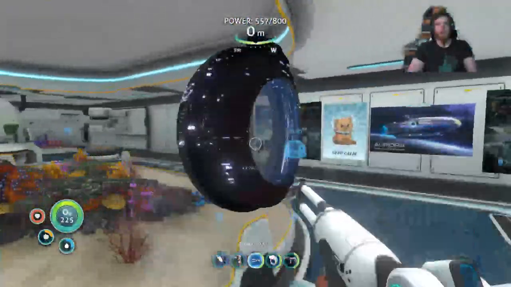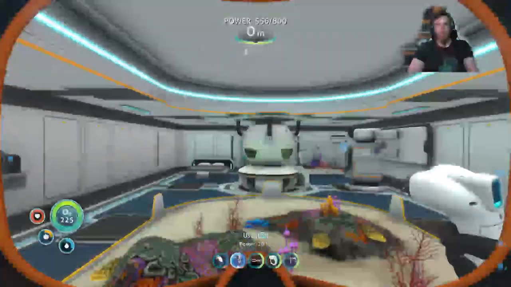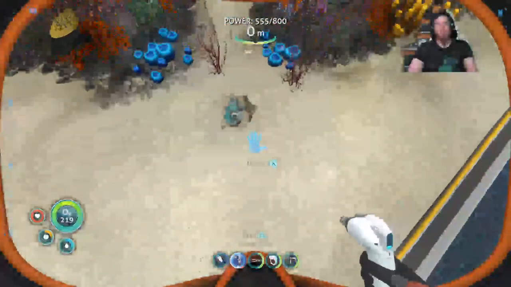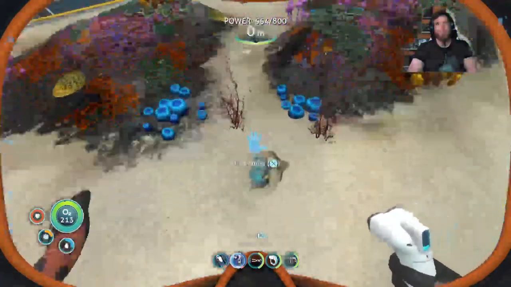Alright, so we finished building that. And now we can get in, right? Yes! And this is underwater, right? My oxygen is going down. And do I just drop the eggs? I don't know if that's how it works. No, I don't think it does.